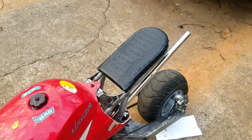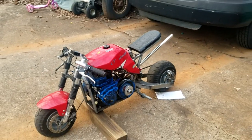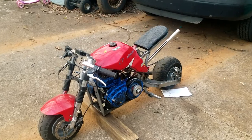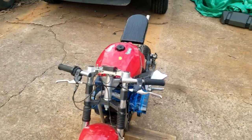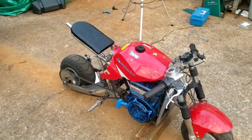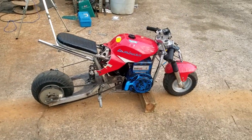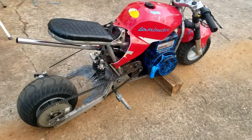And there it is. Interesting. I think I like it. I think what drives me nuts is the fact that it's plain looking. I don't know, I guess it's alright. Looks more motorcyclish to me now.